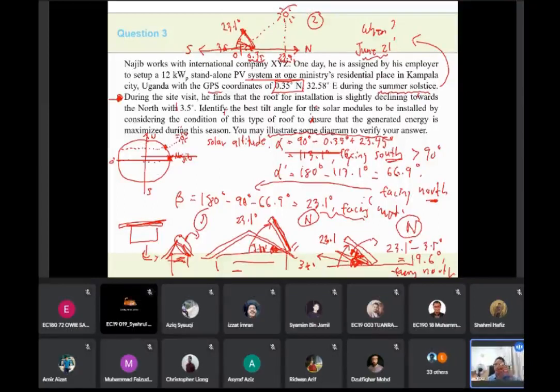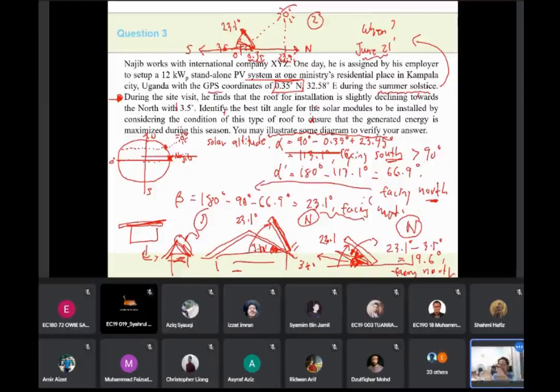Okay. Then when we see at the original go to the roof, go up to the roof kan, you see that the roof already declining towards the north. Declining ke inclining ke whatever, is facing to the north already with 3.5 degrees. So we just assume it has the 3.5 degree northern already it have us. So we also facing in the same direction kan, north to north. So if north to north, so we minus lah. But if it's different, for example, declining toward the south, mean it's going to the southern one, but we need have 23.1 north, but it goes southern.